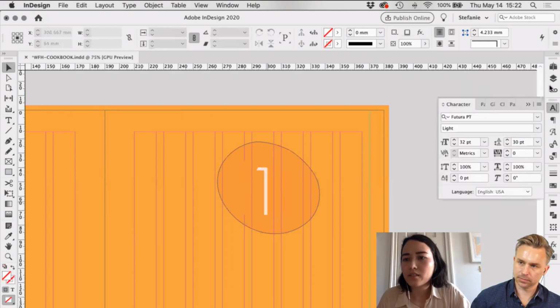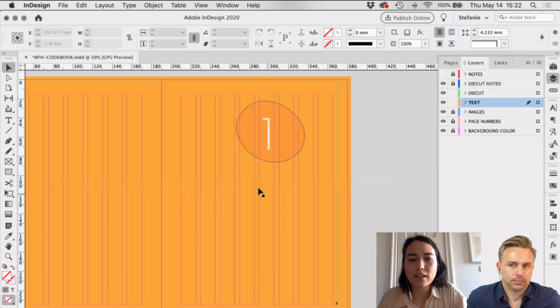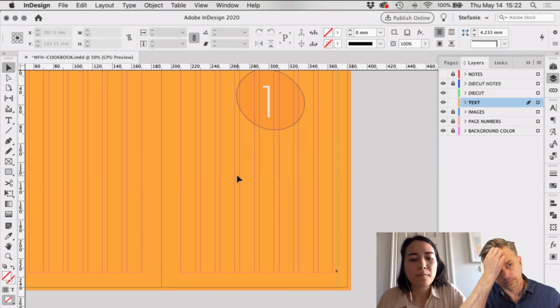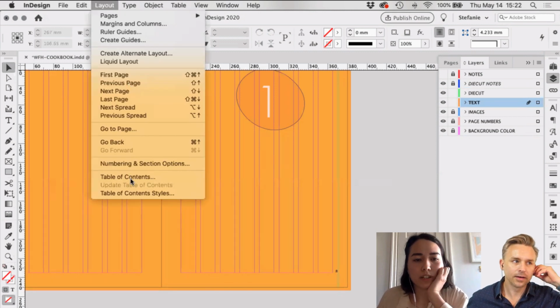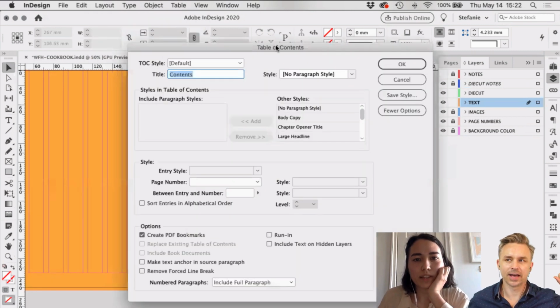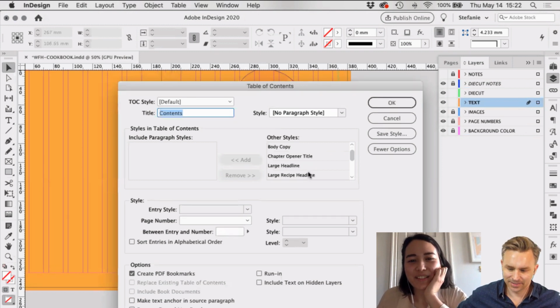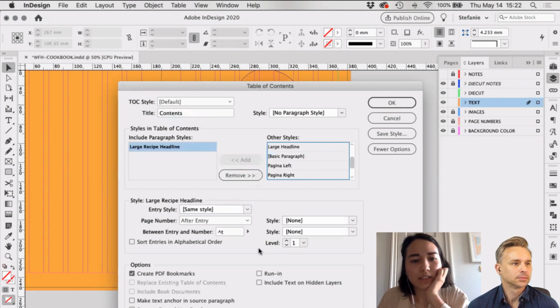Okay, so we have our big number. Then I was thinking of just listing out the recipe names. There is the table of contents tool. Oh yeah, I love this. I'm going to add the large recipe headline, which I think is the one we need.